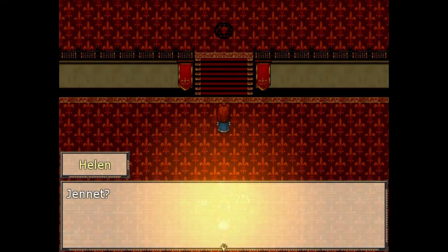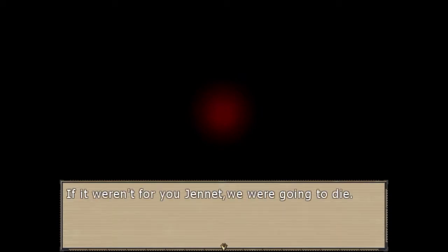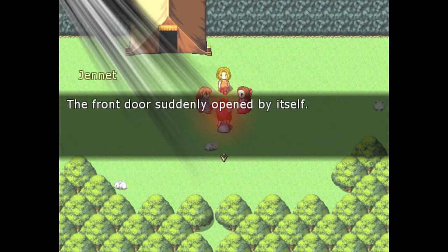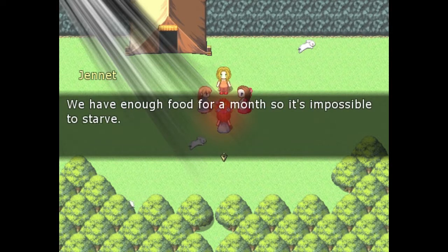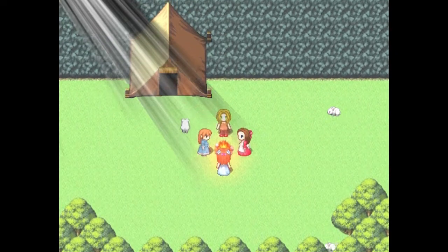What? This is stupid. Surely there's another way out. Wait, I didn't mean it! If it weren't for you, Jeanette, we were going to die. What happened afterwards? The front door suddenly opened by itself. We ran as fast as we could and found this little camping area. We have enough food for a month, so it's impossible to starve. We'll find a way back home.